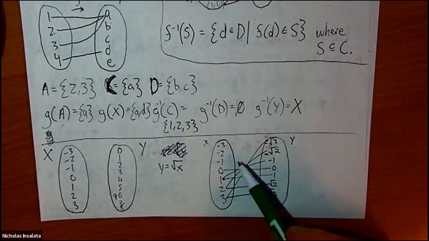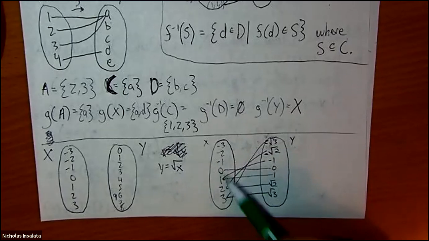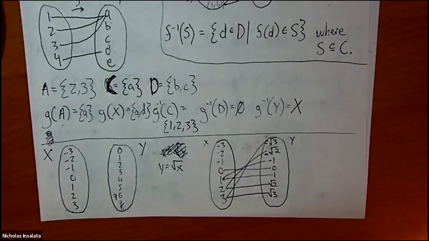So this breaks both rules of functions. We have some things that don't map to anything and some things that map to multiple things, right? Okay. Any questions about that? Does that look good? I do have one thing that I wanted to ask about that was on the web work. I forget which question it was.